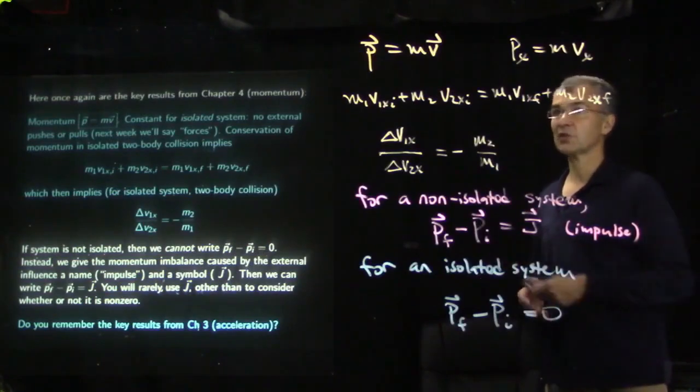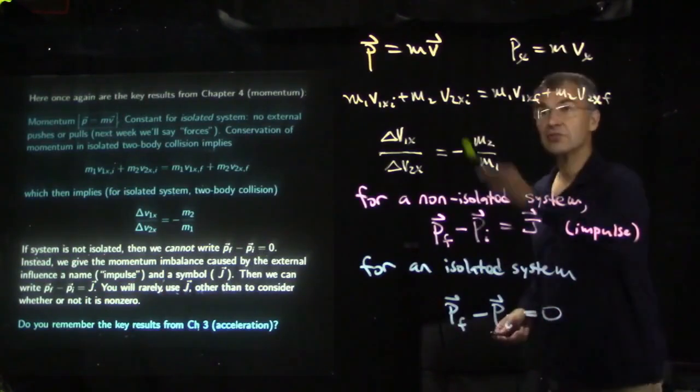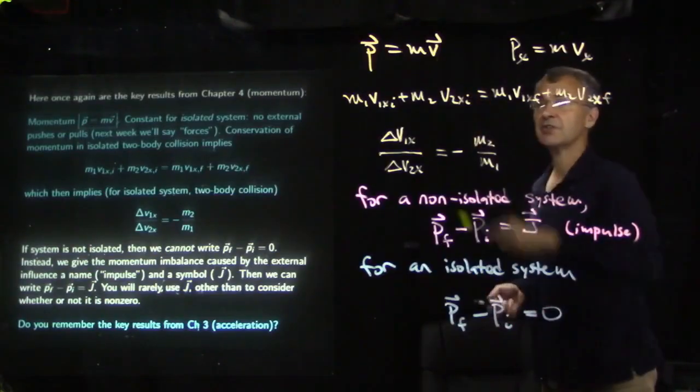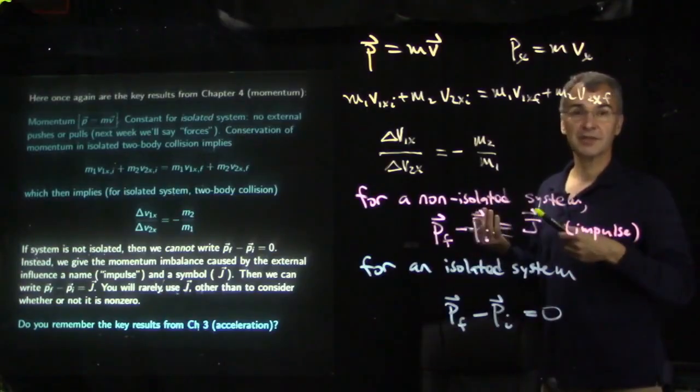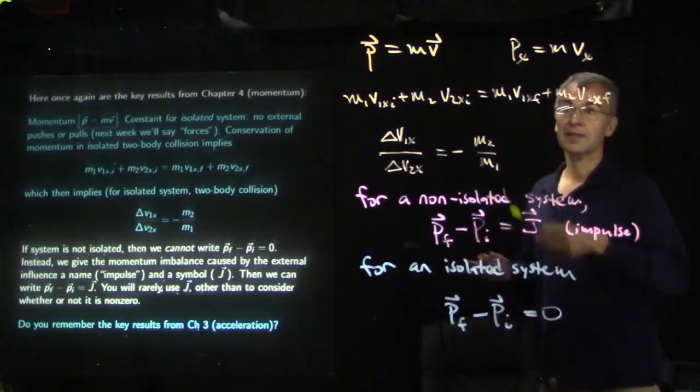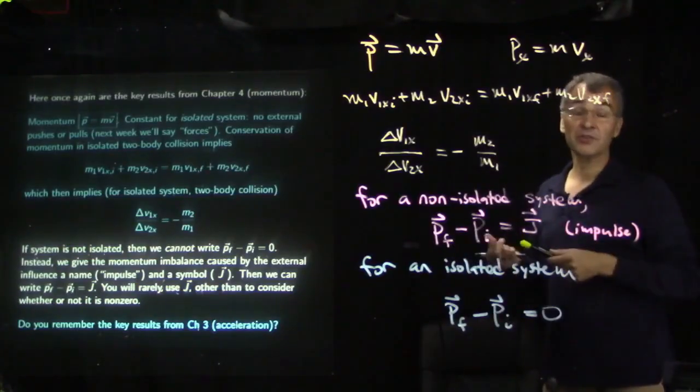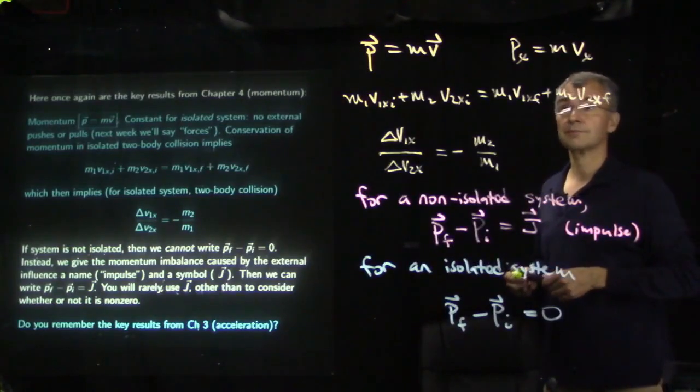Momentum is mass times velocity. Velocity is a vector. Mass is a scalar. If you take a vector and multiply it by a scalar, you get another vector. So momentum is a vector which points in the same direction as velocity since m is greater than 0. The units of momentum are kilogram meters per second. The units of velocity are meters per second. The units of mass are kilograms. So you multiply velocity by mass, the units you get are kilogram meters per second.